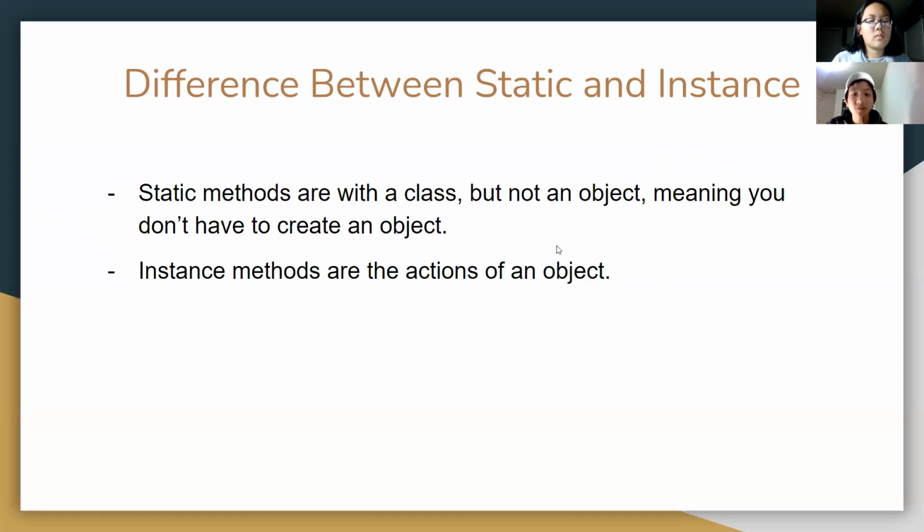That also means that if you have an instance method inside of a class, since the instance method is part of an object and not the class, you have to create an object of the class, and then use the object name, dot, and then the instance method name. So that's the difference. A static method is associated with the class, so you need to use the class to call it. Instance methods are associated with an object, so you need an object to call them.